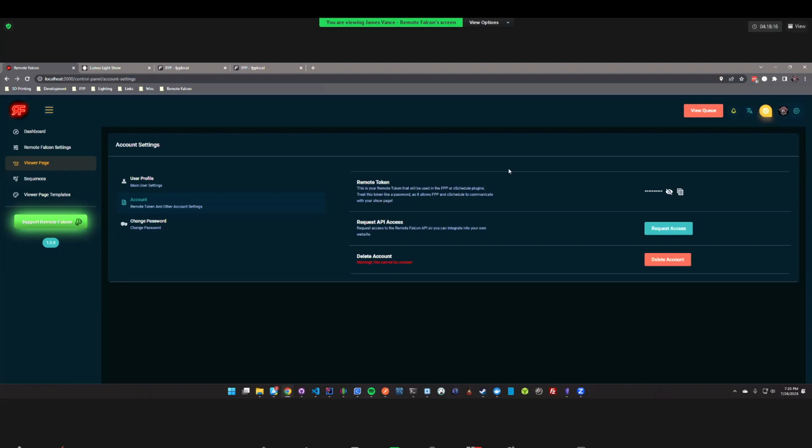I do need to update some of the specs for the API, but you can integrate this with your own website if you know how to use server-side languages and essentially integrate with an API.